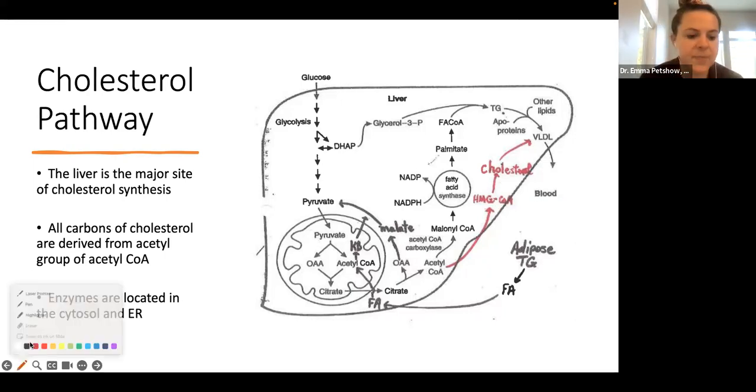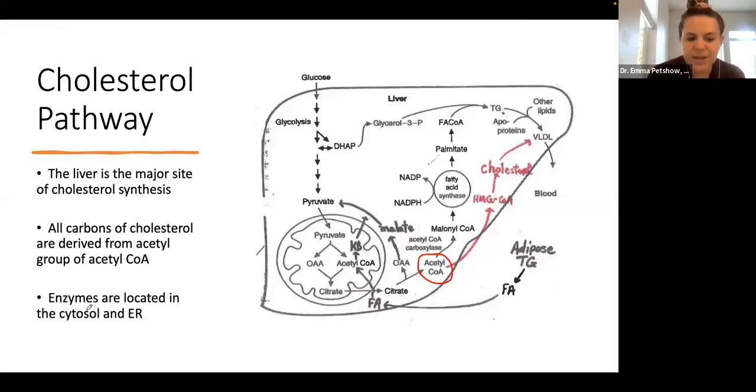Yep, we can see on this page here, our acetyl-CoA structure. We can see it being shunted instead of going through that TCA cycle. We're seeing it being shunted over down this pathway to create our cholesterol. The enzymes for this process are located in both the cytosol as well as the endoplasmic reticulum. Because remember, the endoplasmic reticulum, Golgi body, those are places in cells where cells create proteins and fats. So it makes sense that some of our enzymes will be located in that structure.